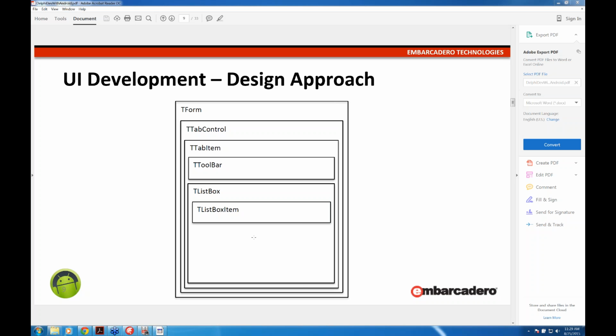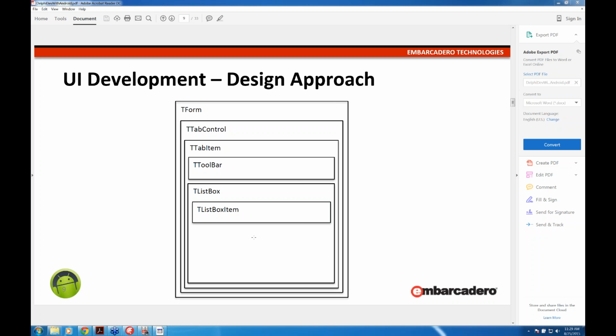Now, T-list box is fantastic for component or visual component alignment. It makes it really easy for me to lay things out. You know, in Win32 we had the grid, and that was what we used constantly to sort of lay out our data and so forth. What we find in the mobile space is the T-list box is a great way of doing that. And then what I do is I create T-list box items, and I put my components inside those.